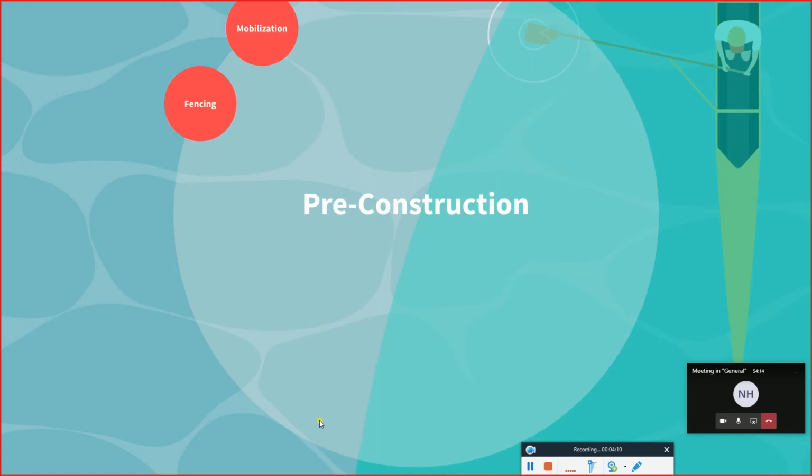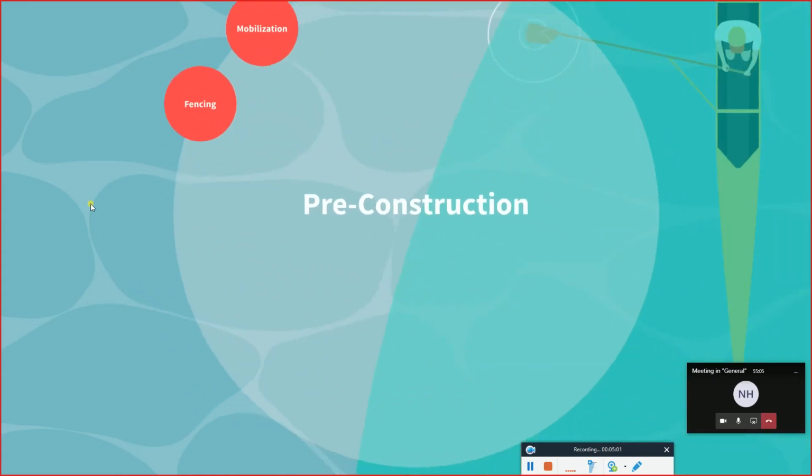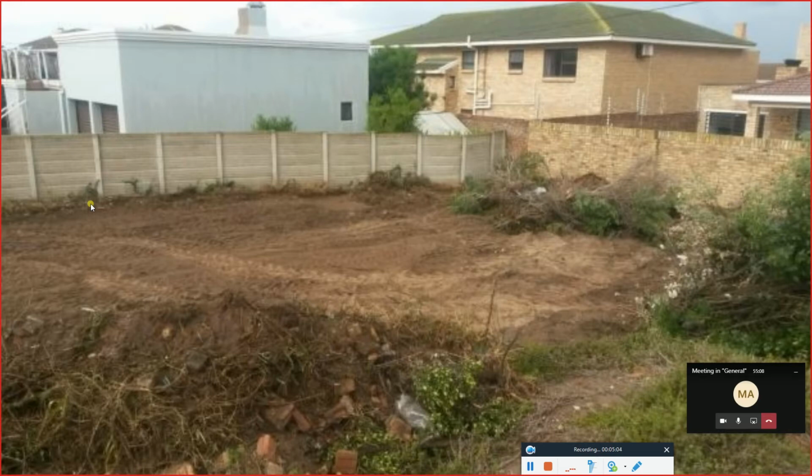After mobilization we go for fencing, which is related to the outer cover. This is a protection so that others do not enter, since it's already a dangerous area with a lot of construction work going on. People should not enter the site without PPE, the protective equipment. Fencing can be either timber or steel sheets. This is a steel sheet fencing, the outer wall, or it can be timber like the one shown here.